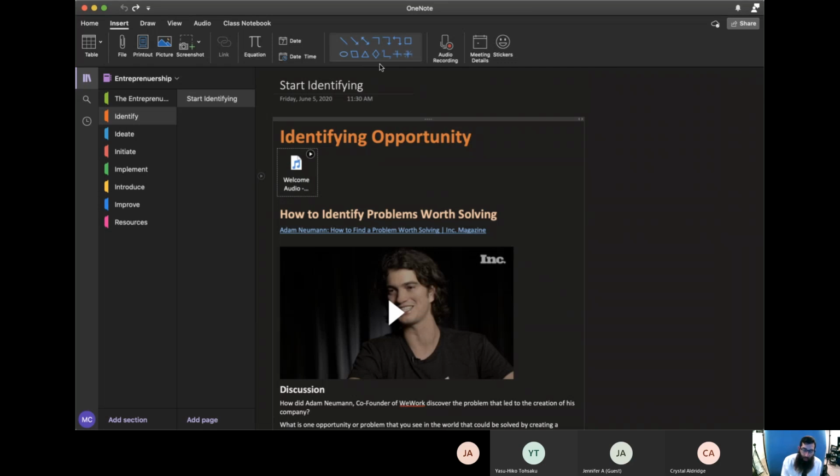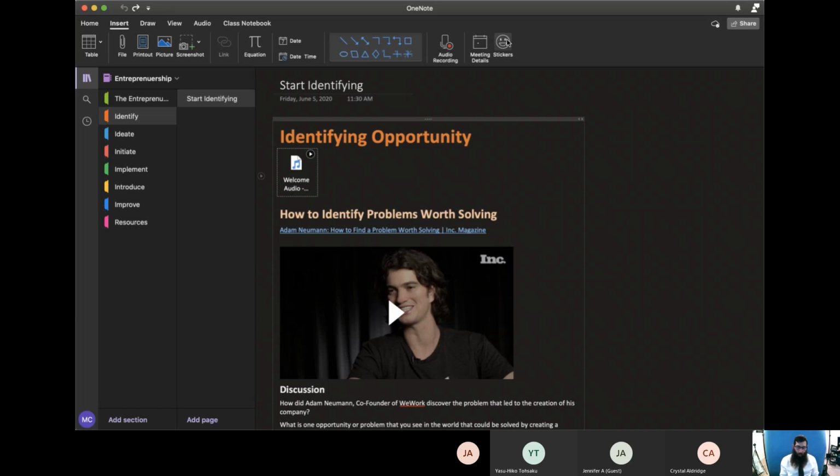Of course, you can add shapes over here. You can add audio recording. You can also add stickers. So if you have a student create a notebook and they share it with you, it could be used as a portfolio for student work. It can be used as just a place where students are presenting and sharing work. I'm not sure about turning in work, because I think we, as educators, still want to have our LMS, whatever it is, to assign work and have them turn it in and grade it in a nice streamlined way.